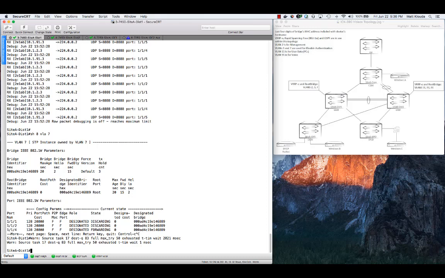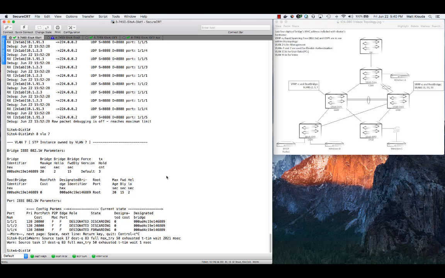Now, a couple things that we're going to look at before we do this is where to actually apply our loop detection. And the only thing loop detection is doing is, loop detection basically sends out a loop detect BPDU every so often. When it sends it out, if it does receive it back on the port that it sent it out on, it'll go ahead and start to run through err-disabling interfaces because it realizes that it has a loop. Now we're going to apply this only on the two VLANs that would be configured within our user space. So that's VLAN 11 and also VLAN 91.